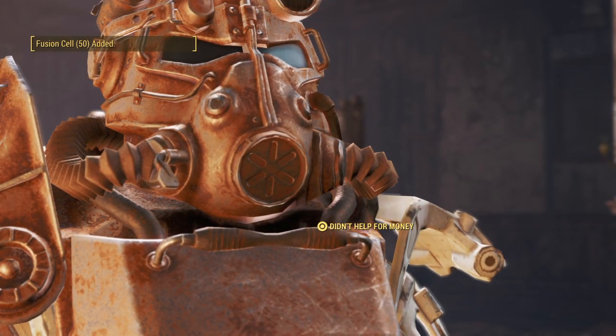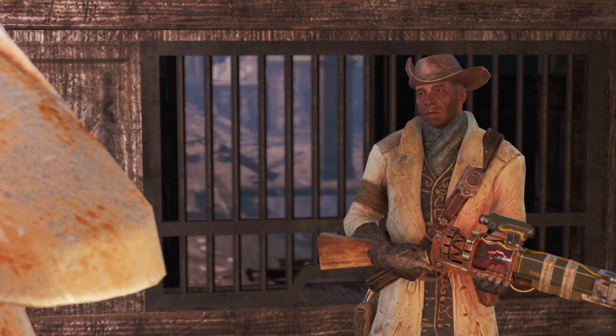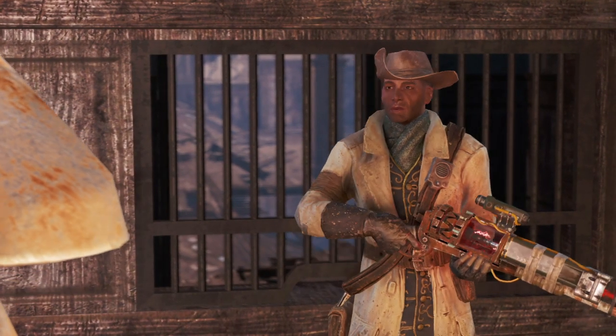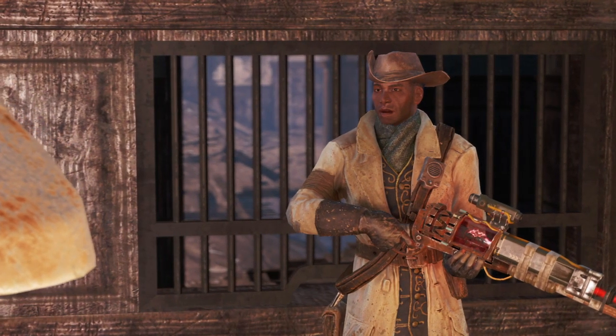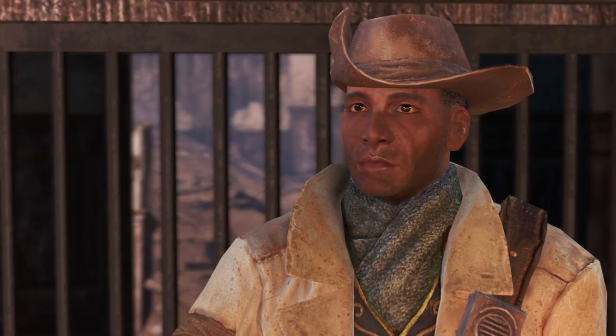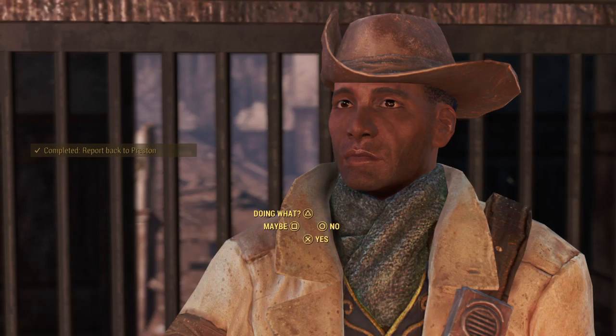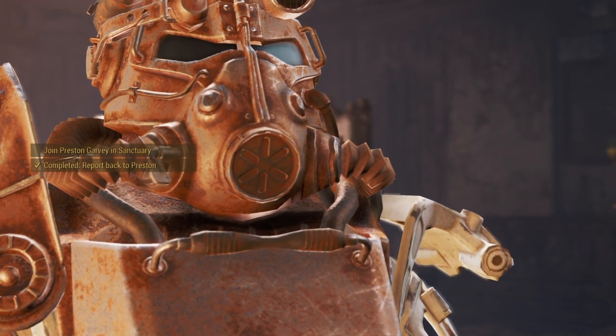I didn't do it for money. Hey, sorry. I'm used to everyone being in it only for themselves. You know, you remind me of my friends. The other Minutemen. The ones who gave their lives for something bigger than themselves. You should come with us to Sanctuary. We could use the help. Sure. All right, Garvey. I'm in.